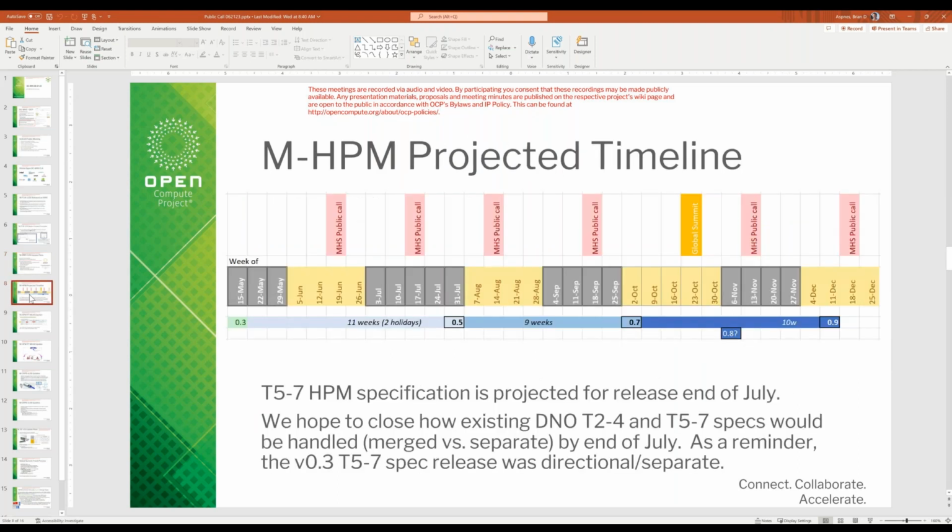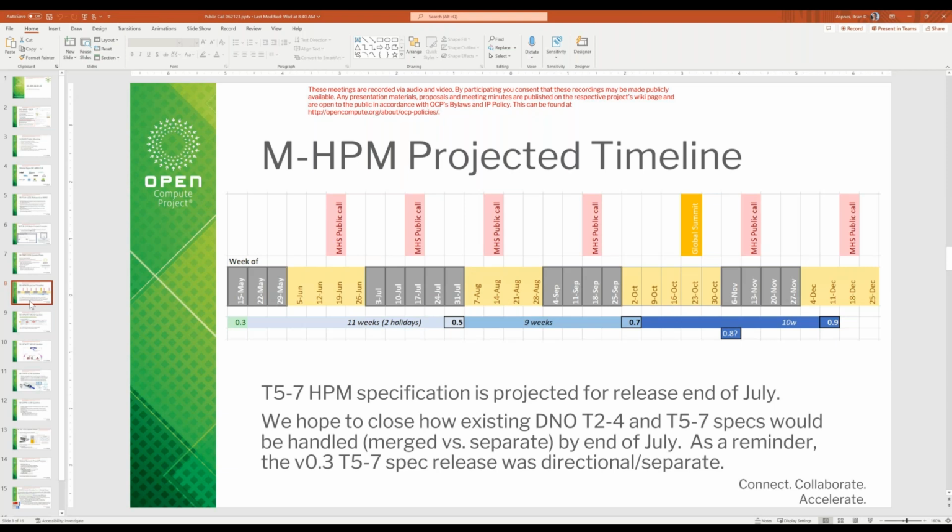And then we are working on some additional form factor specifications. We haven't yet decided if they will go into the DNO specification or if they'll be an independent specification. But this is kind of our general timeline and horizon. By Global Summit, we want to have something around 0.7, 0.8 quality available to the community. Our next major milestone is having a 0.5 revision available sometime around the end of July, and then a targeted 1.0 release around the end of the year.